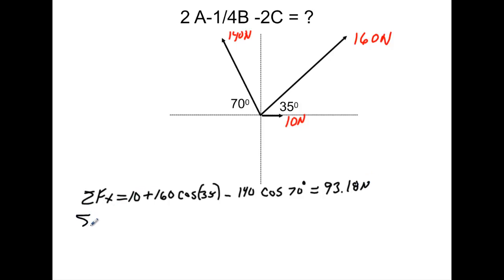Now we do the y the same way. So I'm going to force it in the y. This has no y component, so there's no reason to even include that. We immediately go to the 160. Equals to 160 times the sine of 35 plus 140 times the sine of 70. Again, earlier we said let's have a positive y. That's all the forces we have, and that's going to give me 223.33 newtons.